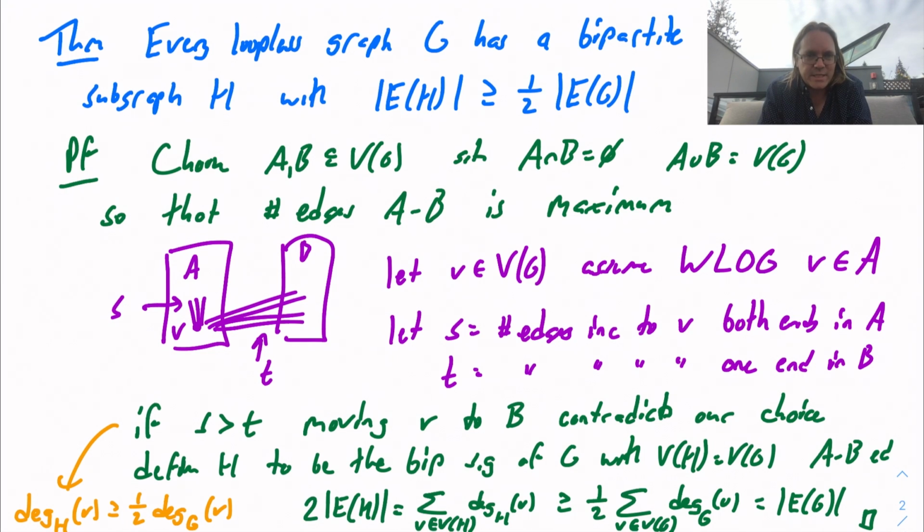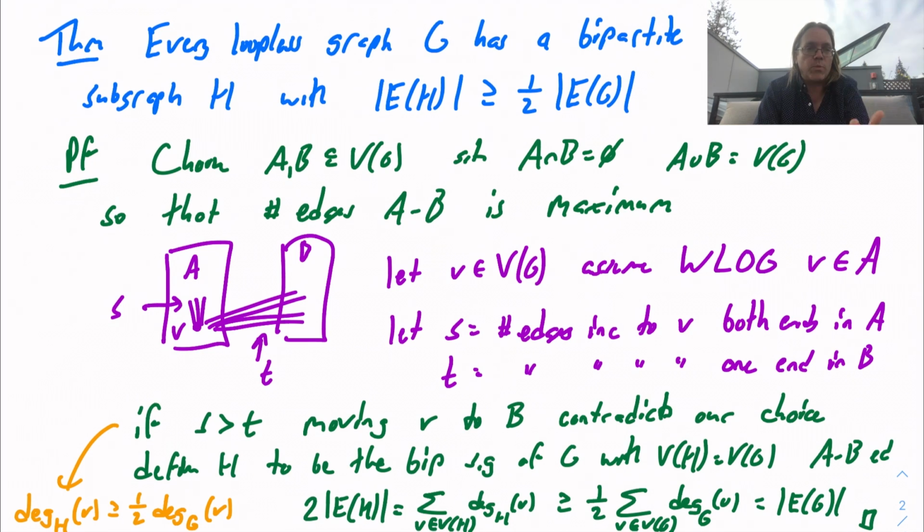Let me emphasize the thing that goes on here again. We're looking to find a subgraph with a certain property. What we've done is we've just chosen, in some sense, the best one we can find. And that's a great start. But if you're going to make some actual use out of it being the best one that exists, you're going to have to consider making some movements to see why you can't get a better one, right? You're going to have to take advantage of the fact that you can't get a better one.